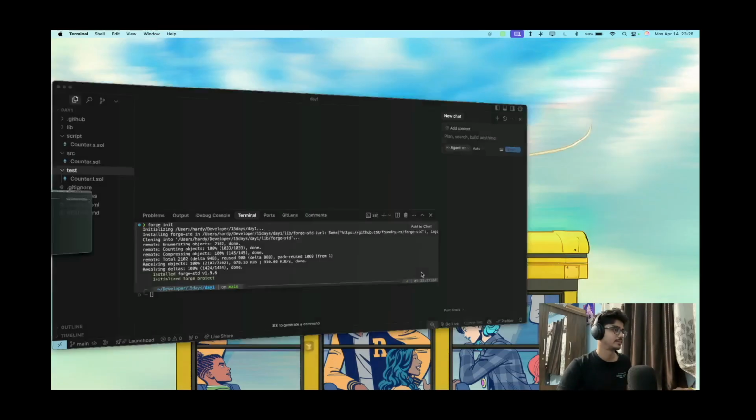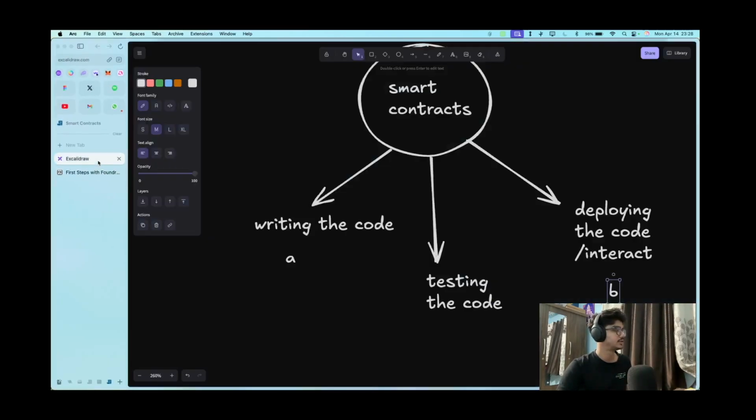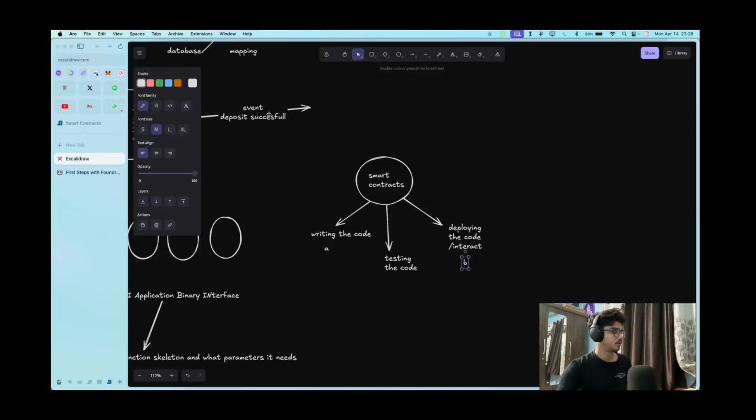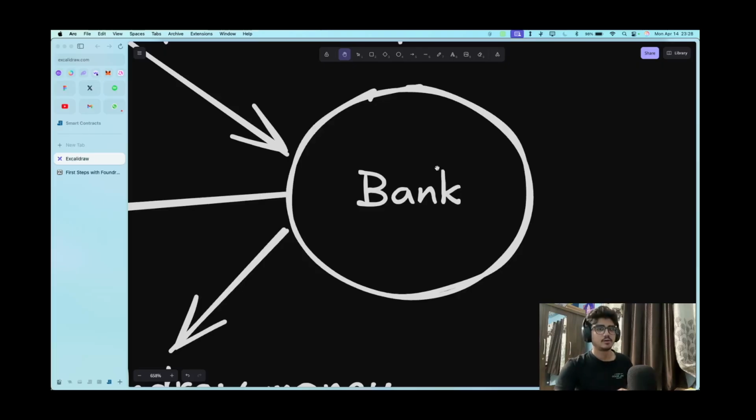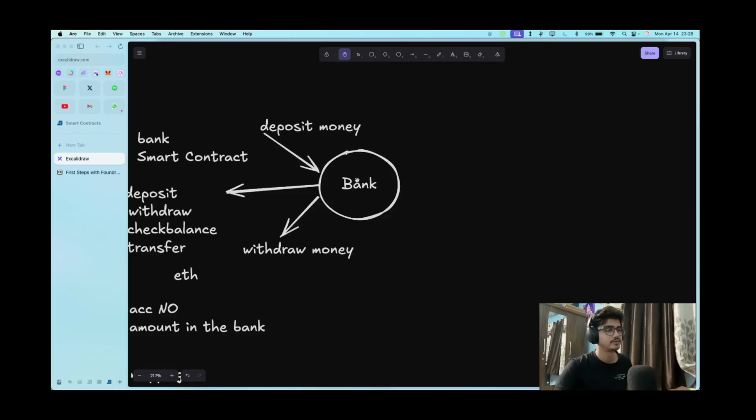What will we do today? Our primary objective is to make a bank smart contract. Like every other contract, these contracts are nothing but pieces of code with some functions that are callable. There are access modifiers. I'm assuming that you have an understanding of how a programming language works and what the components of a programming language are, like interfaces, errors, etc. So what will this have?